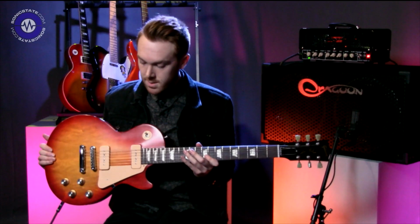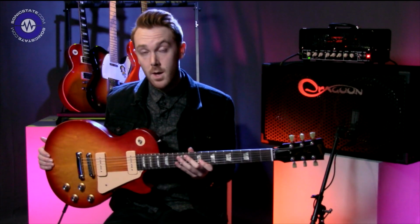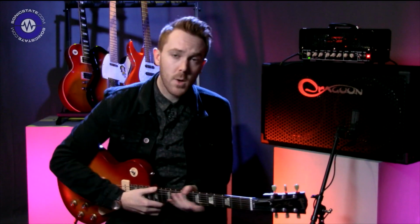So I'm using my Gibson Les Paul with P90s. This is a 50s tribute. I also have an Orville licensed Gibson Les Paul with humbuckers. I have a Fender Telecaster as well, so you can hear what it sounds like with that. And finally, a Taylor solid body custom guitar, which is a double cutaway, 3 single coil pickups in a Strat configuration. I basically use that as my Stratocaster for all intents and purposes. It is a Strat. A very posh one in a ridiculously garish colour though.